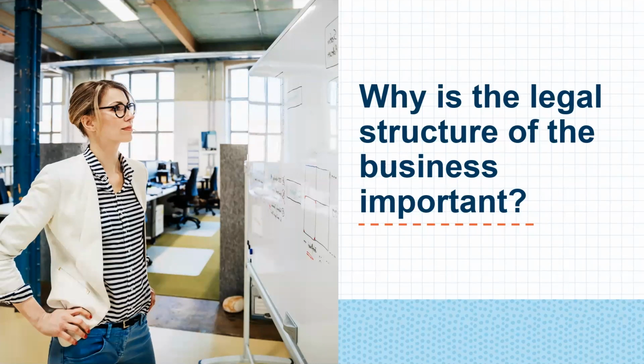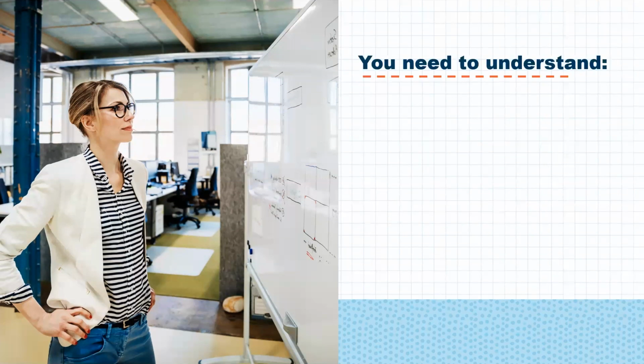Since most of us who work in the mortgage industry are not accountants, business structures can be very confusing. Why is this knowledge important? Understanding the legal structure of a business helps you to understand the extent of the owner's liability, the degree of their involvement in the business, and therefore the risk that is involved.